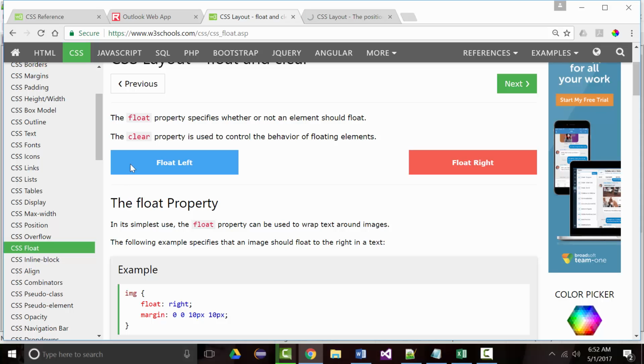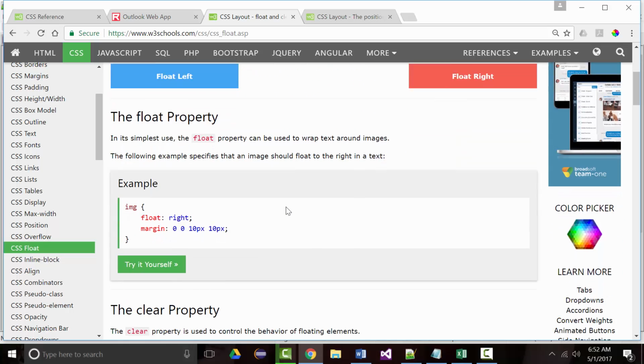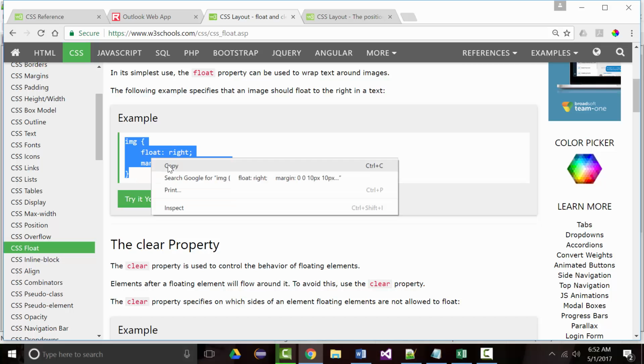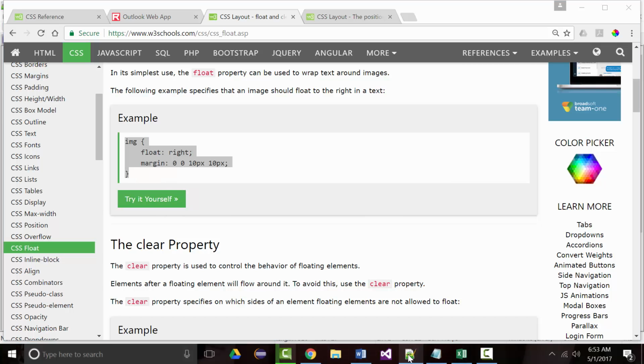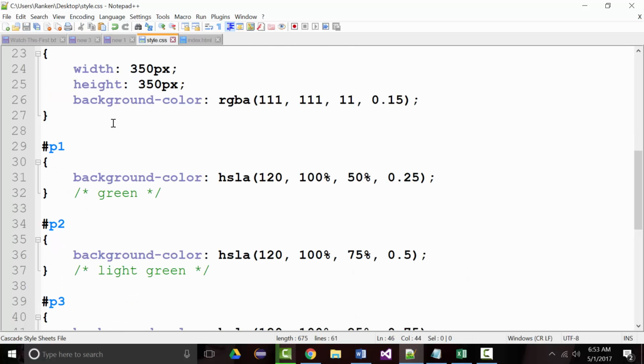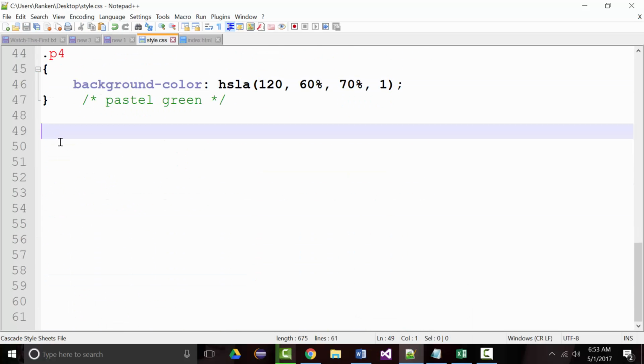So here's floating to the left, here's floating to the right. Now imagine this is your page. If you float left, it goes to the left-hand side. If you float right, it goes to the right-hand side. So let's look at the example that they put in here. To keep it simple, I've already talked about internal, inline CSS, etc. What I think I'm going to do is just keep putting everything into my external file.